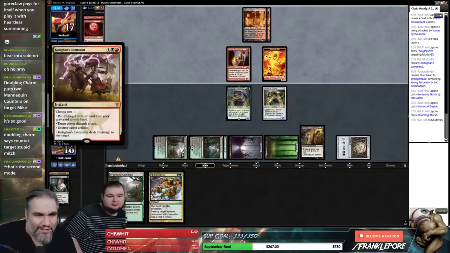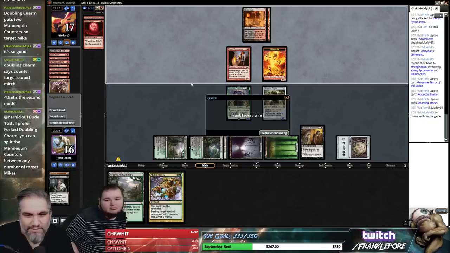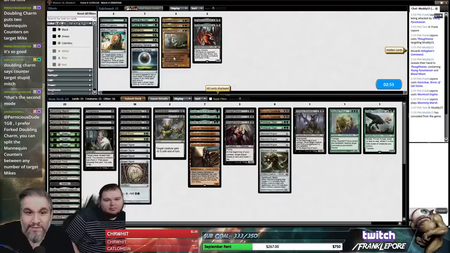Also, look at Thoughtseize. Already doing work killing this Kolaghan's Command. They wouldn't be able to get Young Pyromancer and kill our Wurmcoil Engine. All right, we won the game.